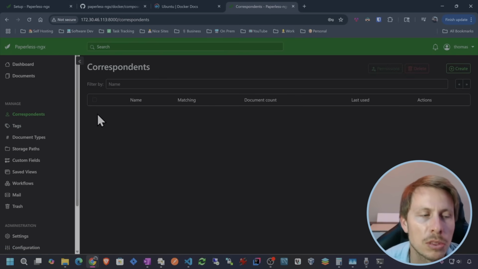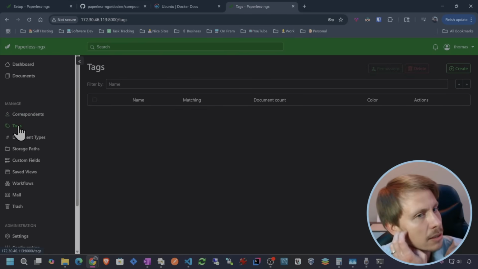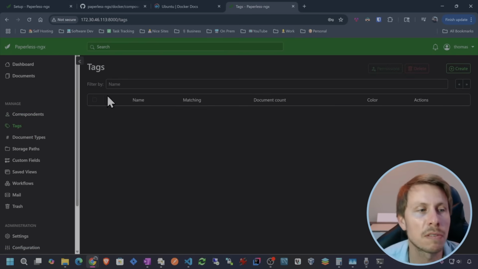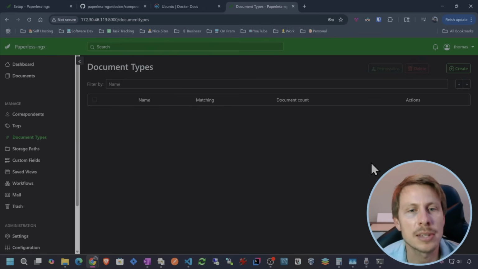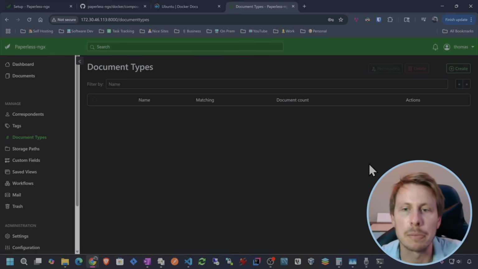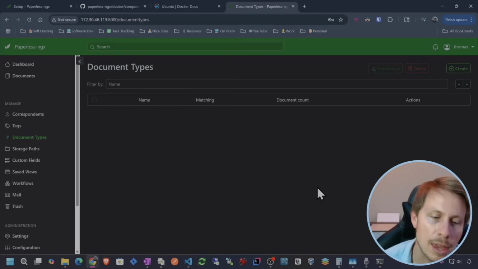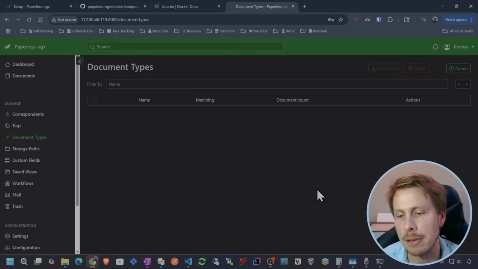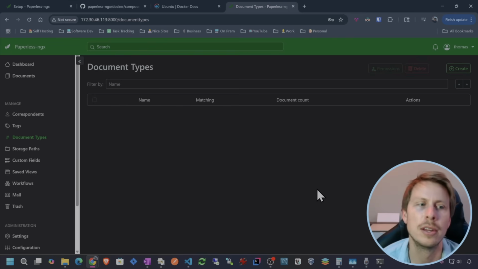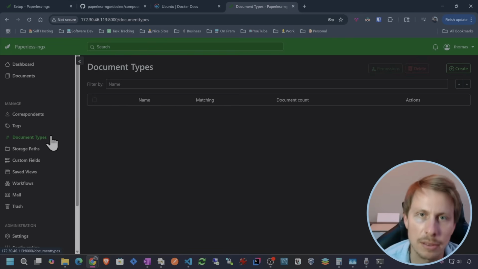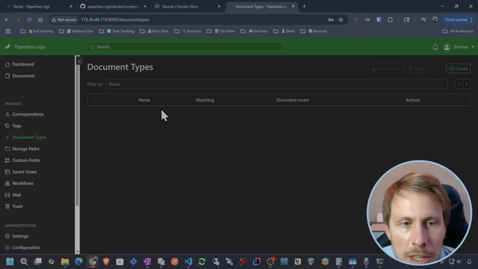So you kind of get the point with the correspondents. Tags are anything that you want to be able to filter by. A document can have multiple tags, and then a document type is going to be like the type of the document. That might be a bill, it might be a resume, it might be literature. That is going to be the high level document type.